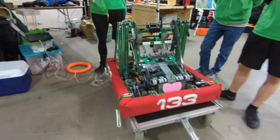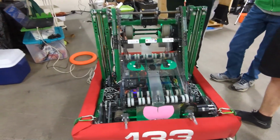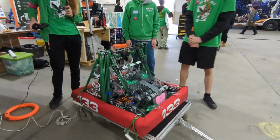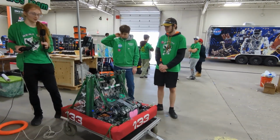Right. Well, that is certainly one way to do it, and 133, you are very successful with it. So speaking of seeing your robot in action, can we see some of the set points and various shooting positions that you have? Yep. So I'm going to show the arm. We've got 4 different set points for the arm.